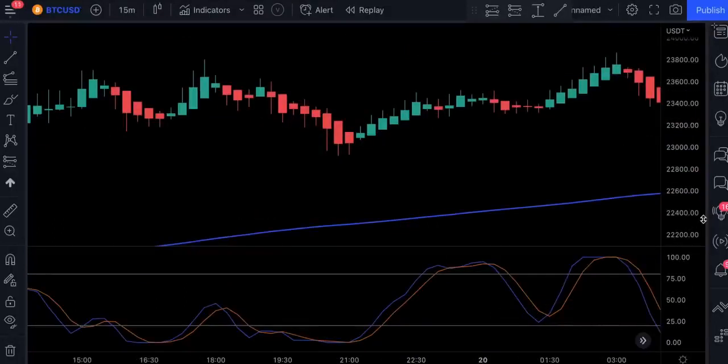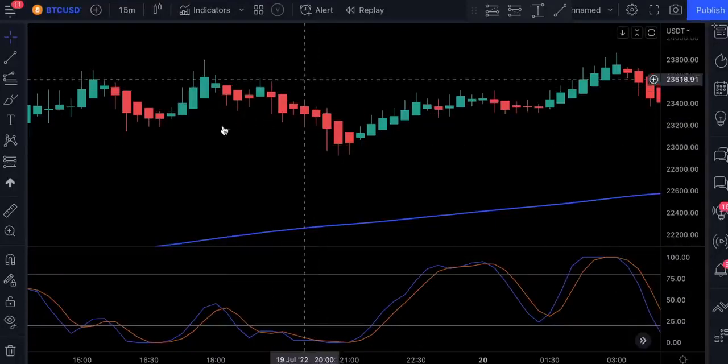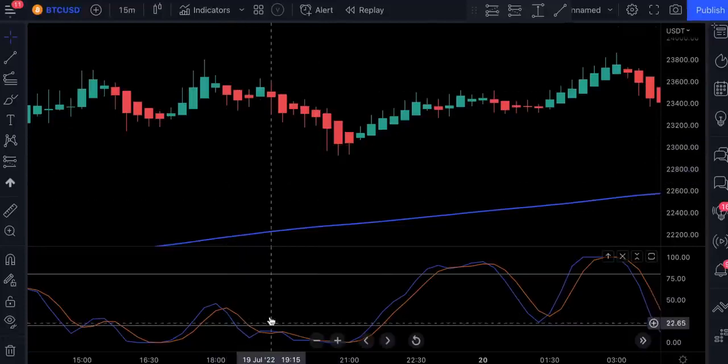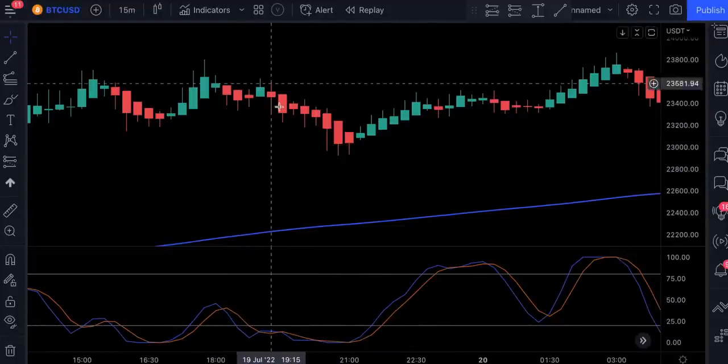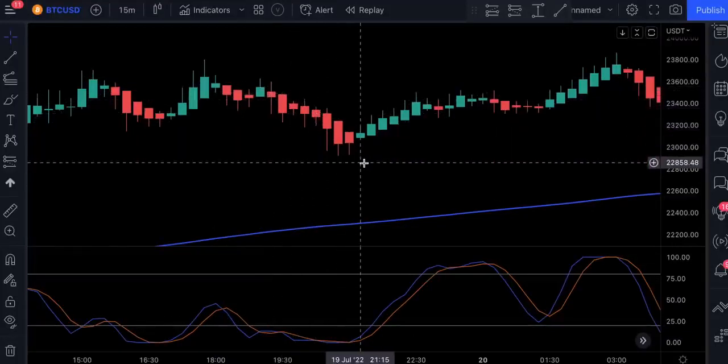Okay, let me give you some more important examples so you have a better understanding of how to trade with this strategy. So here we see we've got the price action closed above the 200 EMA. The Stochastic got into this oversold area. We also had a cross, but we see the conditions weren't met. Then, a few candlesticks later, we had another bullish cross. So the question is, would you consider this as a new bullish signal?